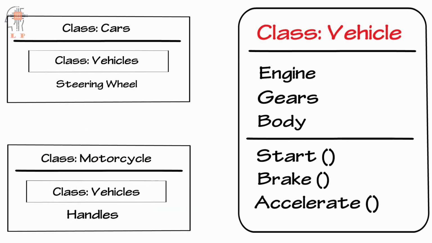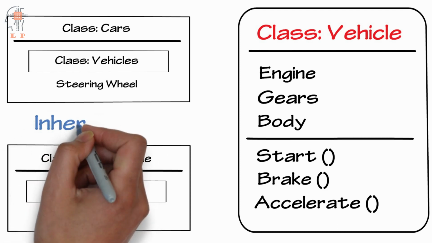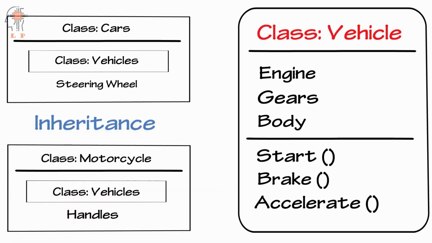Now we don't have to say that cars have engines, motorcycles can accelerate, etc. separately. We have predefined all this in the class vehicles. So now we just have to say that cars and motorcycles are vehicles. This property of classes is called inheritance. This gives reusability to codes in programming language, because our vehicle class here can be inherited to not just cars and motorcycles, but to even trucks and helicopters.